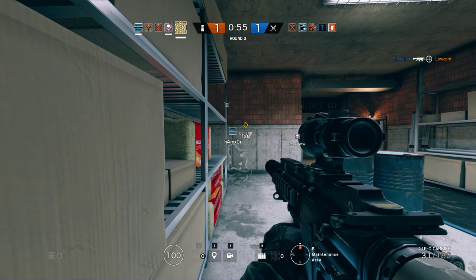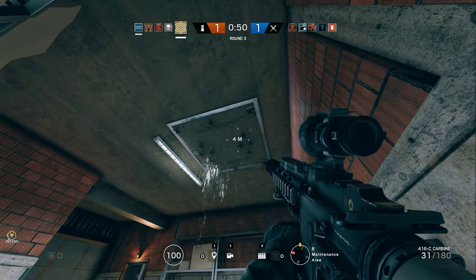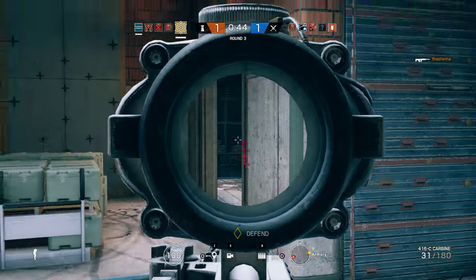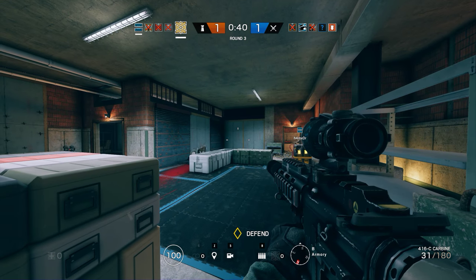Okay, Haxmore, if I die, you know they're in here. He has like 5 health. Oh, crap, they got the hatch, Haxmore. They got the hatch. Okay, stairwell. Glaz is in the stairwell. He just tagged me to the wall.